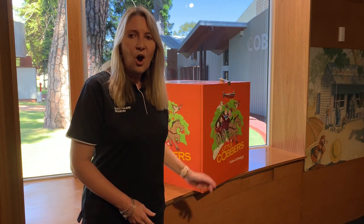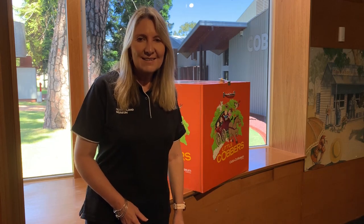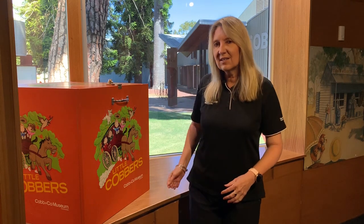Hi there, I'm Leanne from the Queensland Museum Network. Today I'm at our Toowoomba Museum Club & Co Museum for Little Learners. I have our Little Learners box with me. I wonder what's inside our box today. I'm going to read a guessing poem. As I read, try and guess what animal might be inside.